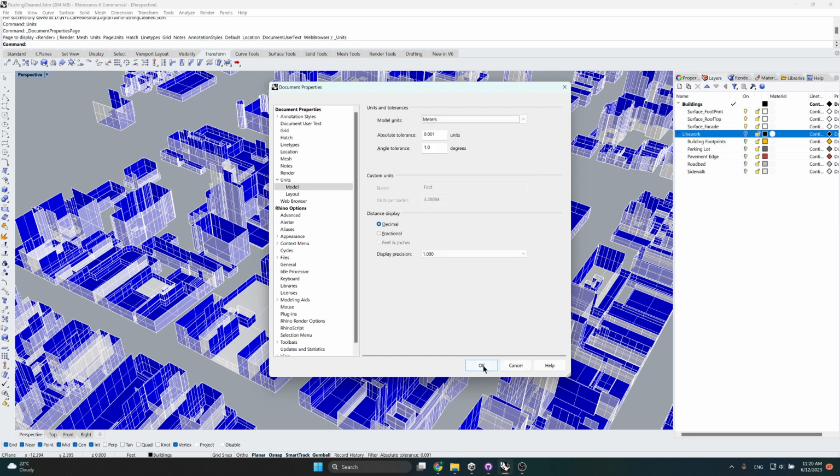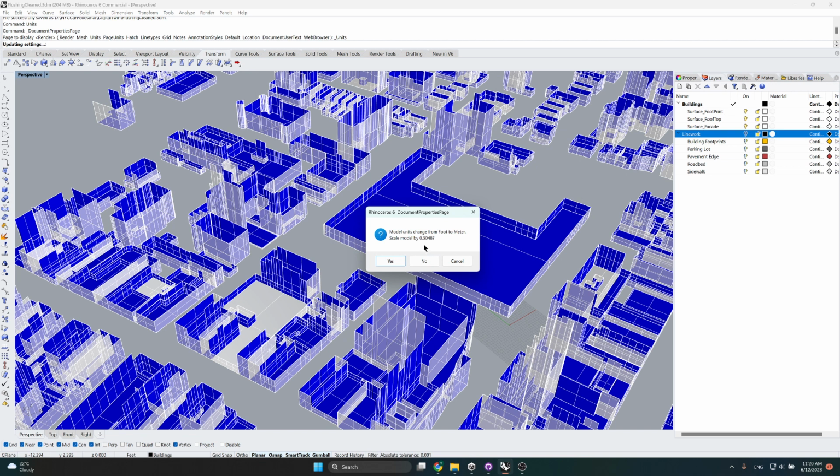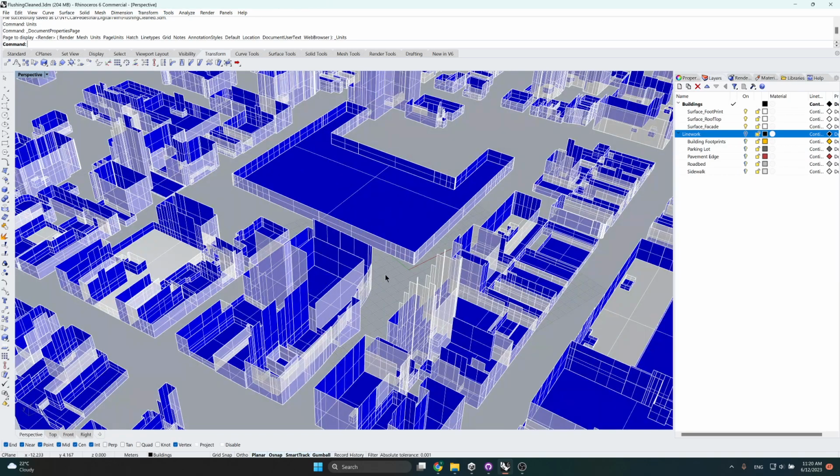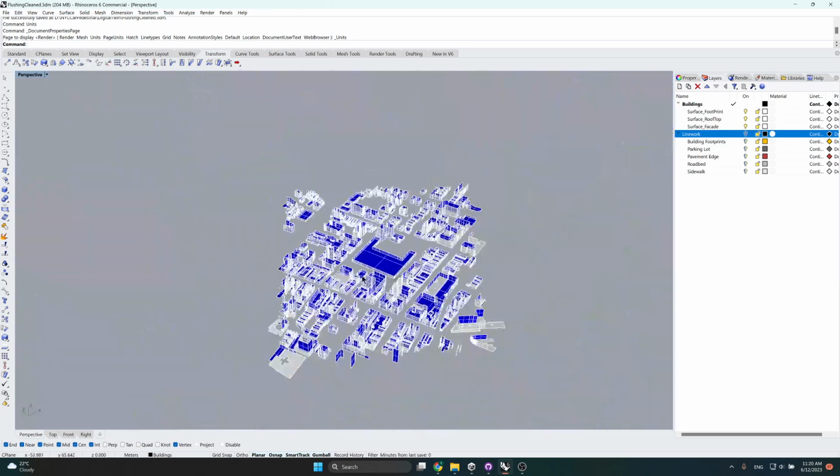So if we scale to meters and hit OK, it asks if we want to scale the model by this amount. We want to scale it because we are changing scale, and we want to preserve the actual size of the model. When updated, you can see that's our model in meters.